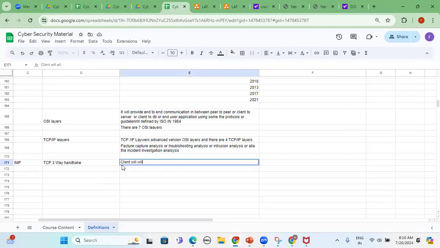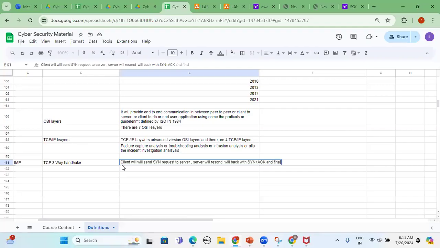Client will send a sync request, synchronization shortcut is SYN, a synchronization request to the server. Server will respond back with synchronization plus acknowledgement.